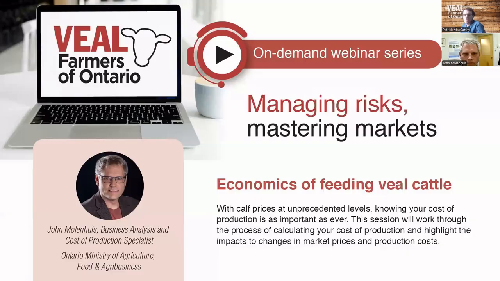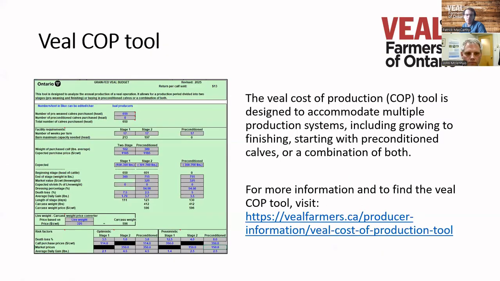Thank you, John. Your presentation offered valuable insights to support veal producers as they navigate market uncertainties and plan for sustainable growth. The cost of production tool will be very useful for both current producers and new entrants looking to strengthen management, improve profitability, and access new opportunities. As John mentioned, the veal cost of production tool was updated in late 2025 to help producers calculate their annual costs and support planning. You can find more information on our website, along with the links to the English and French versions of the tool. We encourage you to check it out as you develop your business risk management strategy.